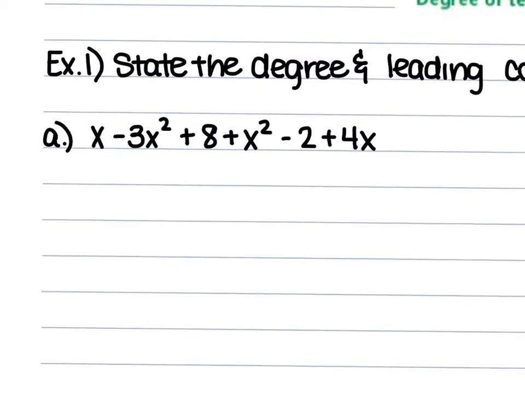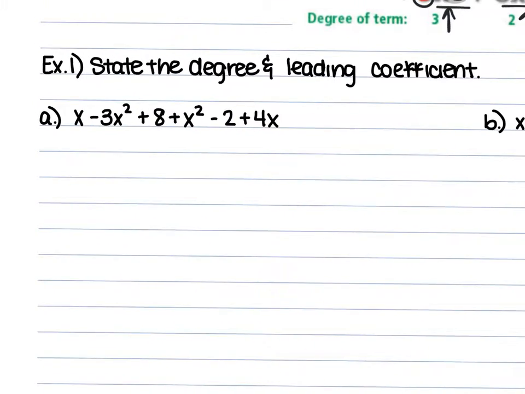Let's talk about this. Now, here's the one thing. It says state the degree and leading coefficient here. But this is very misleading on this problem. There's something here that kind of is a lie, because before we can start rearranging these in order, something's going to go wrong when we try to put these in order. Let's put them in order. So let's put the highest power first, the one that has the highest degree first.